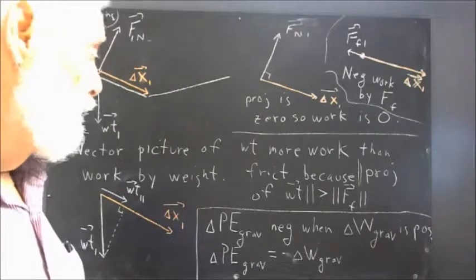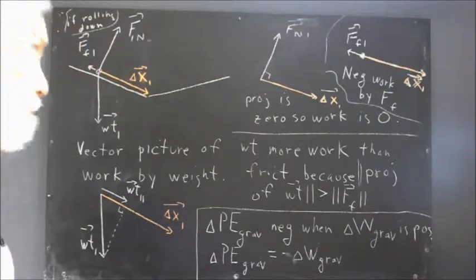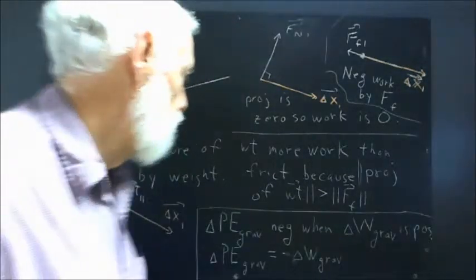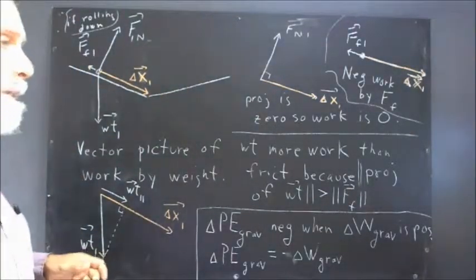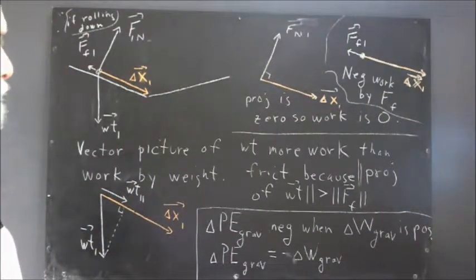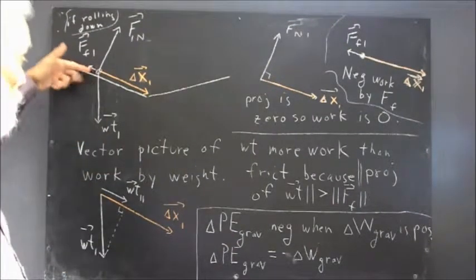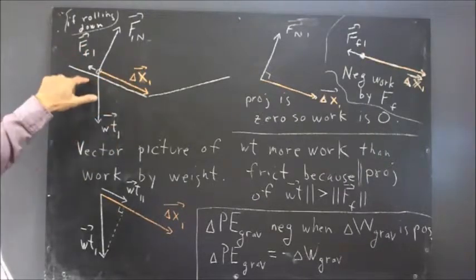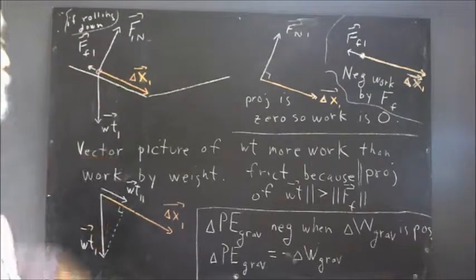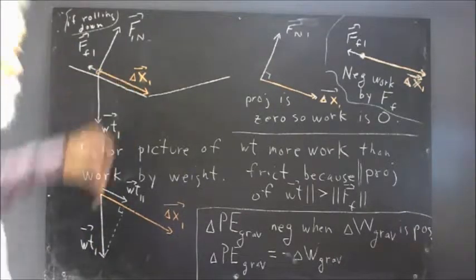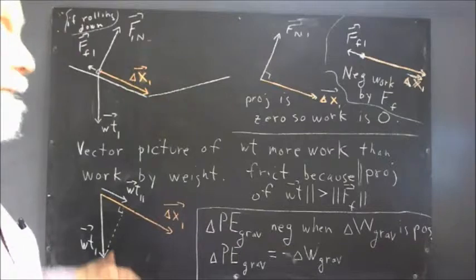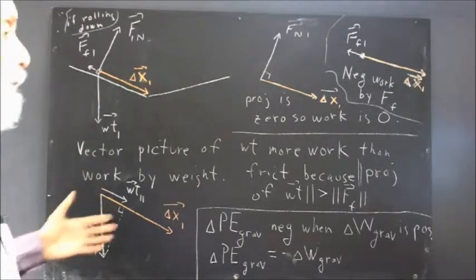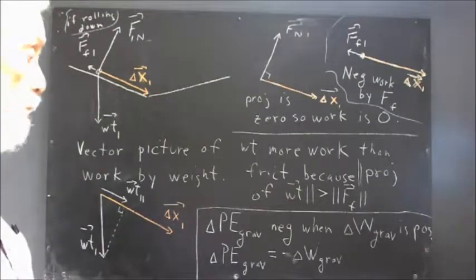Another observation, the change in gravitational potential energy. Now we haven't talked a whole lot about potential energy, but when the ball is here, it has the potential to accelerate down the incline, and if we release it, it does so. By virtue of its position, it can gain kinetic energy. Work can be done on it by virtue of its position. And in that case, we say that it has potential energy, the potential to gain kinetic energy, the potential to do work.